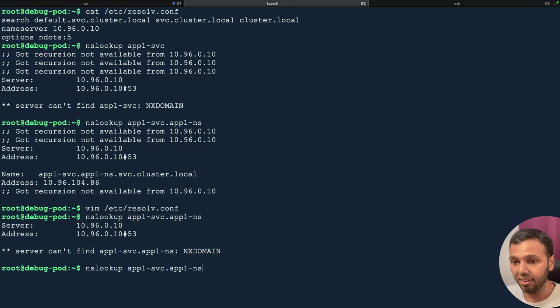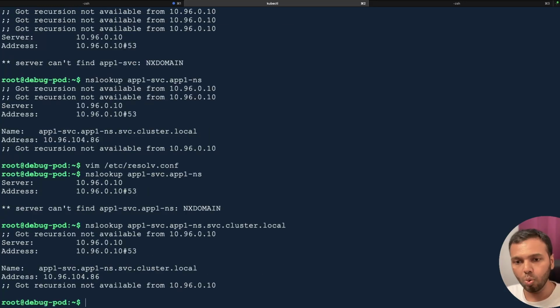But if I enter the full name here, app1-svc.app1-ns, and then svc.cluster.local, this will work because now I have provided the FQDN. But if the search targets are not there, then providing half-baked information will result in errors. So keep these things in mind.